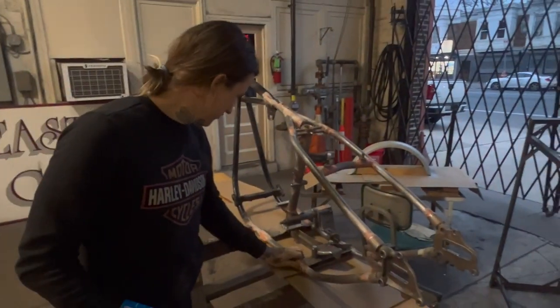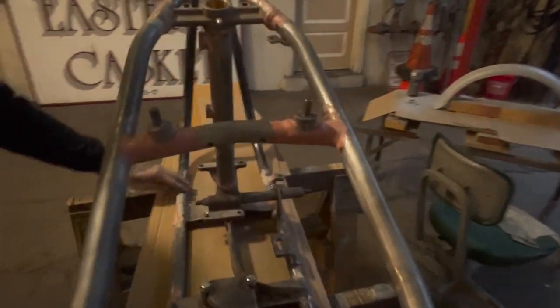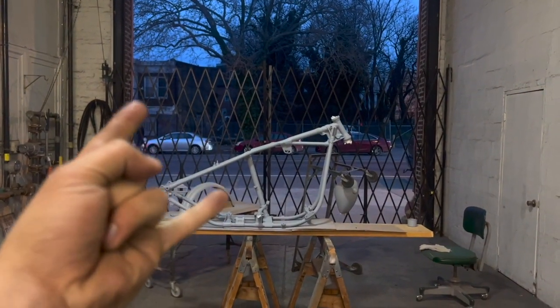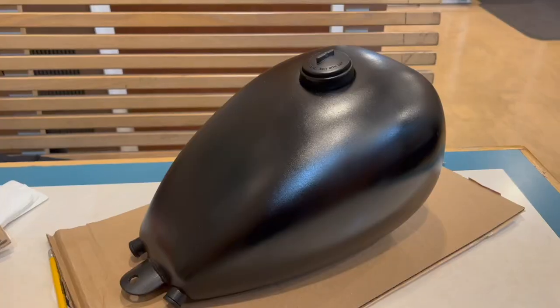Got all the Bondo dizzy done. Really did make us pretty dizzy. Frame primer, done. I didn't film much of this base coat process, but this is the color we chose for the base coat. It's really, really dark, but it's got some red in it. Pretty cool.